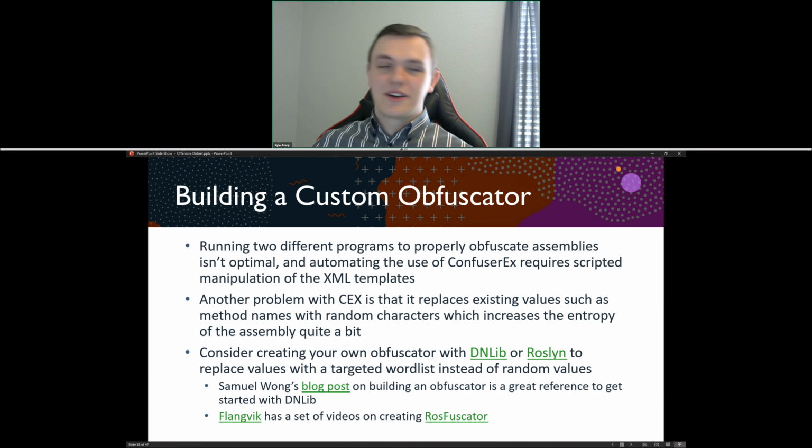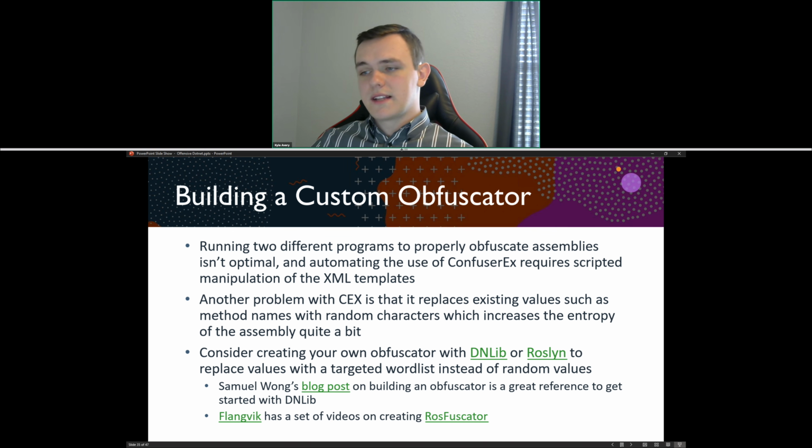And you're going to have to change obfuscation settings for different payloads. Some of them you want to use control flow obfuscation because they're smaller. Some of them you don't because they're larger. And the other problem with CEX is that it will always replace things with random, crazy long values. And the problem with this is that it actually changes the entropy, which is the overall randomness of your file, quite a bit. And I've actually heard of some security products specifically looking for a lot of random data in payloads and in memory segments. And so this is something that could potentially get you caught. I haven't experienced that, but I have heard of that being something that they're looking for.